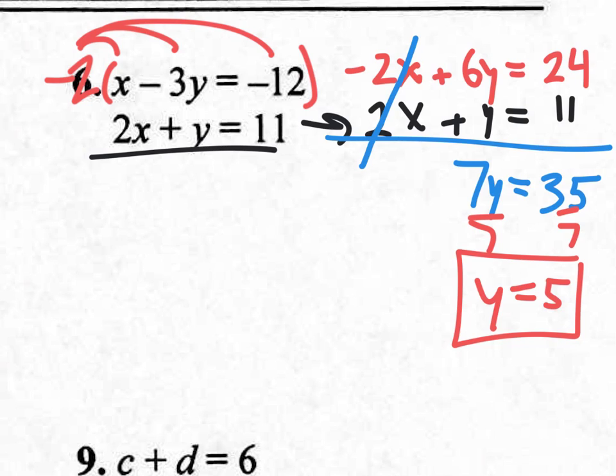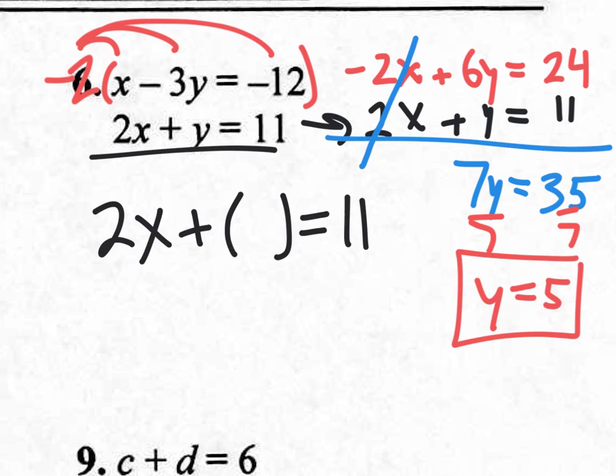Now we take that answer and do what with it? Plug it in. Plug it into which one? Any one you want. Right? You can do the top, you can do the bottom. Yeah, certain cases, certain paths are shorter or faster. But, I mean, both equations look easy. I'm going to go for the bottom one just because it looks like it has smaller numbers. So I'm going to rewrite the whole thing. This guy right here, I'm going to rewrite this whole thing. 2x plus y. But instead of y, I'm going to put parentheses.